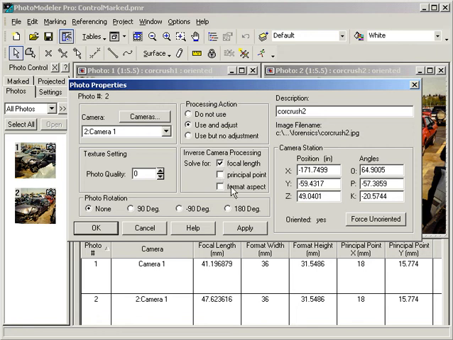The Format Aspect Ratio option is not used often in solving inverse camera, and is only important when you suspect there is a scanner error or some other problem that would affect the squareness of the pixels. We close the Properties dialog.